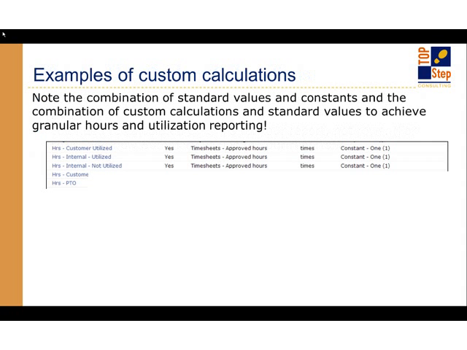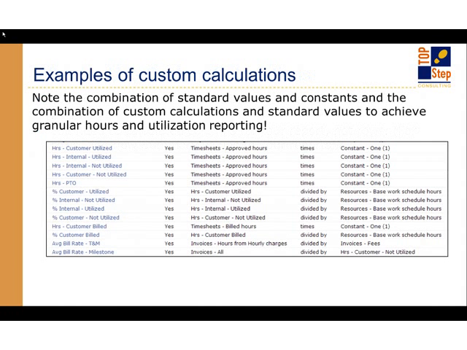So some more examples of custom calculations that we've created. You'll see several categories of task type-based reports here. So you'll notice that the calculation is the same each time. Timesheet approved hours, you could use worked or whatever other value you wanted here, times the time entry constant of 1. The difference between these calculations is the filters. So each one of these has a filter based on the task type to group the hours together for those task types. Then accordingly, I've used each of those custom calculations in a new one to calculate the percentage of time spent on each of those things.